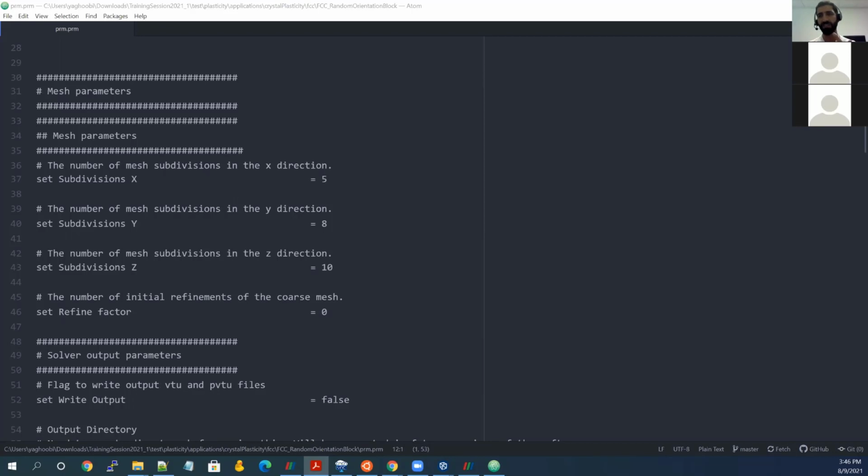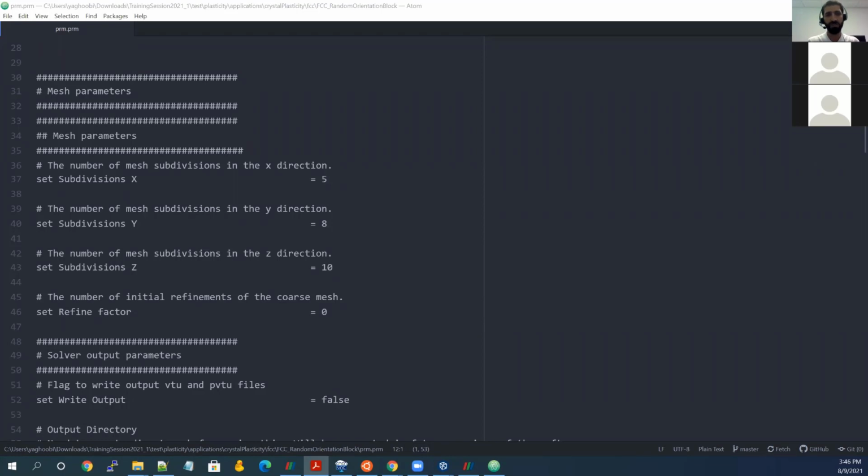Essentially, you need to discretize the whole sample using subdivisions. That's important. If you just use set refine factor, the program will shoot you an error. On top of that, if you go to the next page of the handout, you can use external mesh generation.